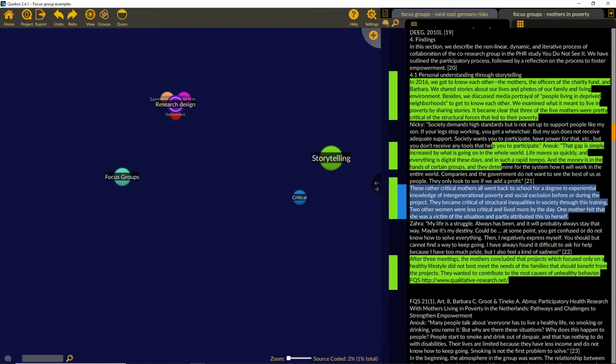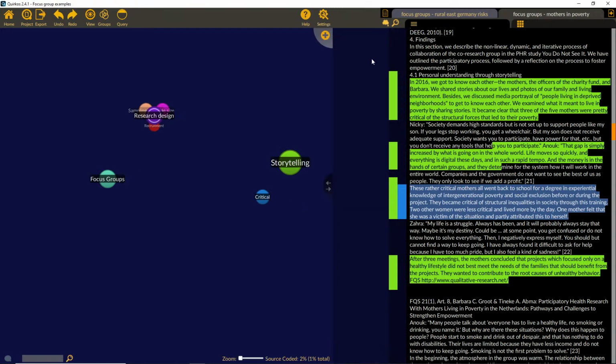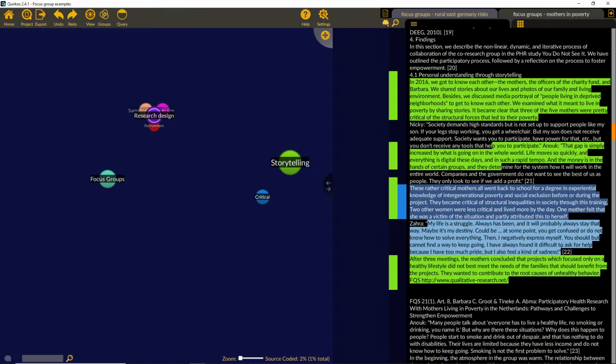Now the next thing I want to show you is the comments, the memos feature, and that's accessed with this little memo button here. So that opens the memo column here, and basically it's a little bit like a kind of virtual post-it note space. So if I've got something here, so here's a quote which is actually quite depressing, so I'm going to drag and drop this text not onto a code, but onto the memos column here, and that will add a new little memo column here assigned to that piece of text.